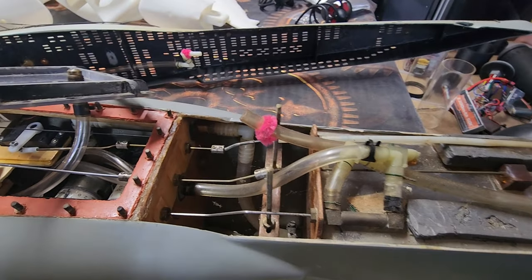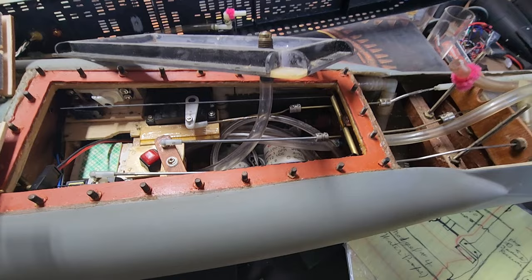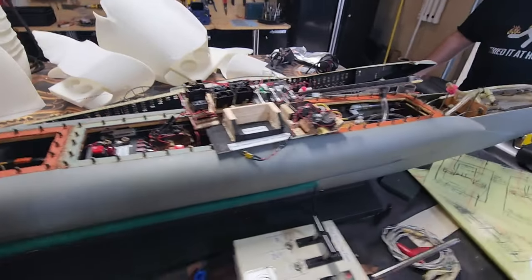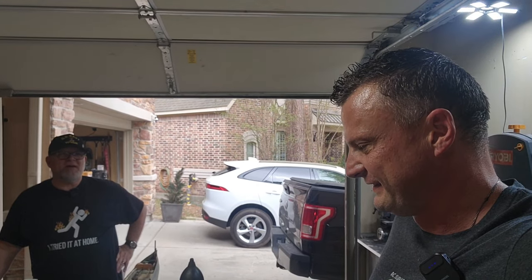And then what was... Oh, dive planes. That's your forward dive plane servo right there. So we got it kind of figured out. It's like a walk back in time. Yeah. It smells like the 90s.